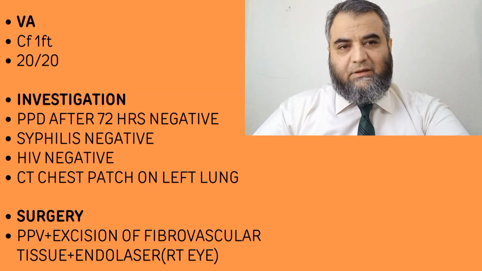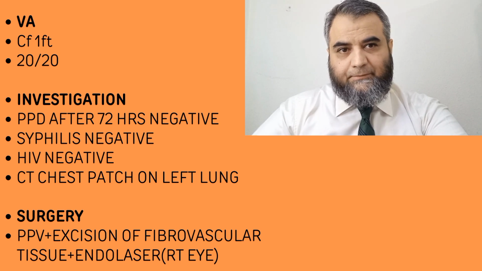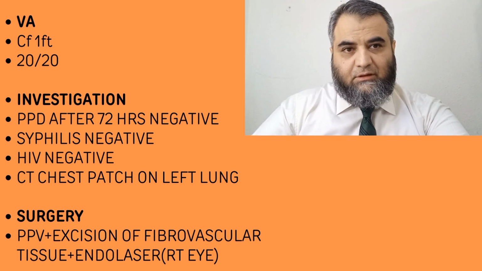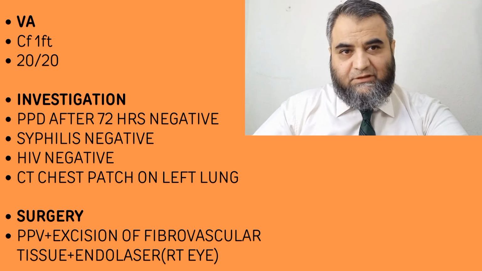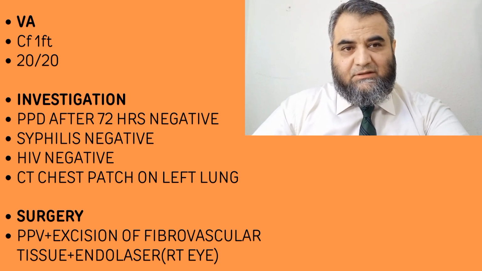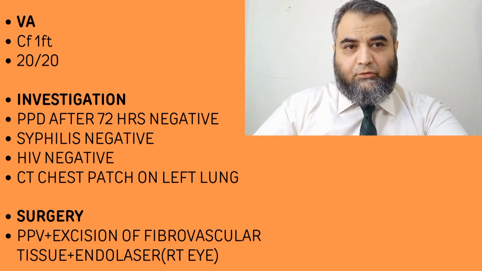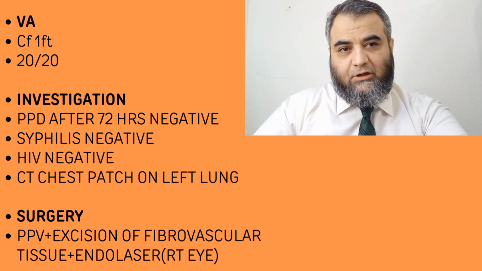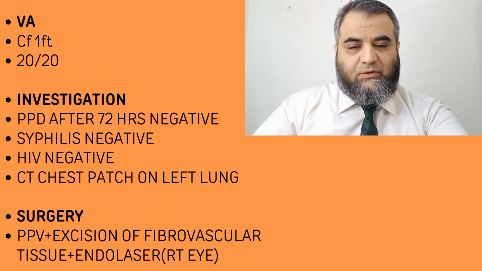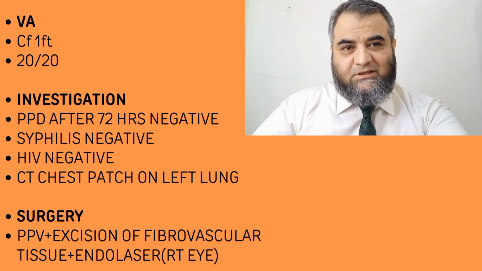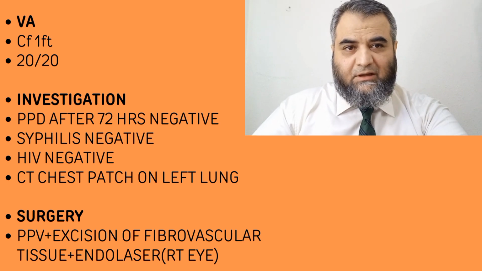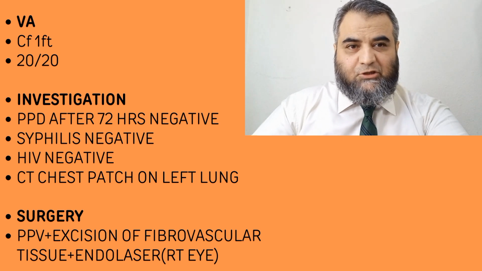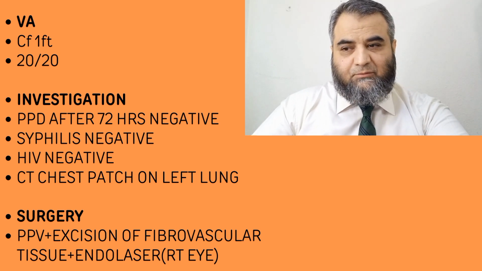This patient presented to our emergency, and after his thorough examination, the element of vasculitis was there, as I showed you earlier. These are some investigations which were carried out. His PPD, which is our protocol for tuberculosis, at 48 hours and 72 hours, was negative. Syphilis was also negative, and HIV was negative. But a chest CT scan was done in our hospital, and there we found some patches in the anterior and posterior sections, especially apical.